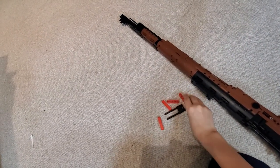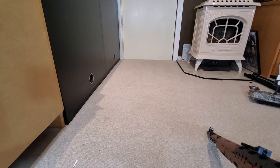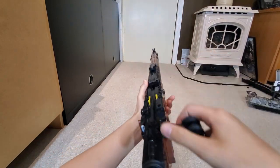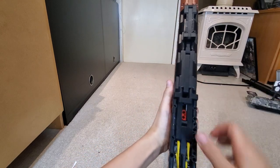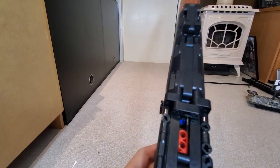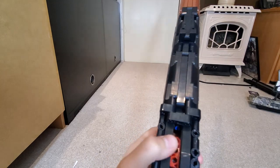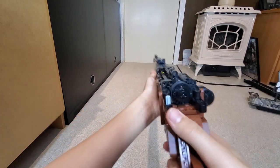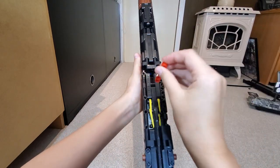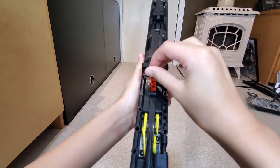I'm going to show you the feature where you can load one bullet in at a time. It is three feet long so it's kind of hard to move around with. Pull back the handle, just put one in, and you have to push it back. You can see that little blue thing — that is the trigger. When you're holding it, don't put your fingers on it because it'll make it really hard to shoot. Put it back, pull the handle forwards, and fire. Make sure it doesn't go over the handle, because if it does you'll fire as soon as you push the handle forwards.